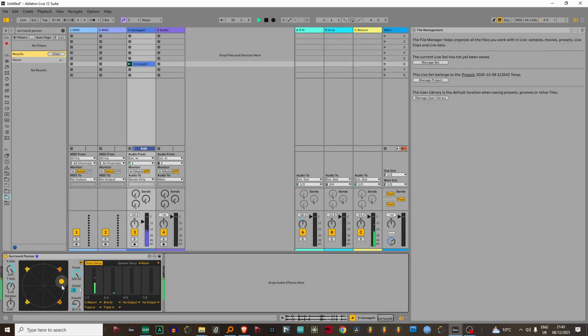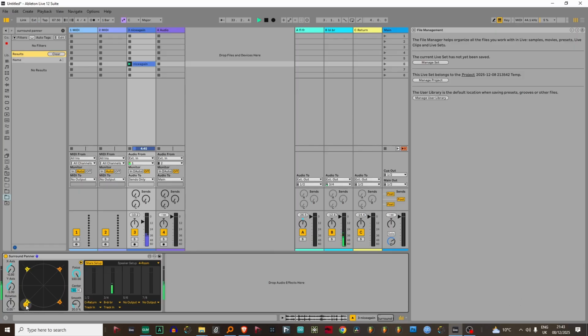So it's going left to right, back left, back right. Now sometimes those two will be the wrong way round, and you'll be like, whoa, that's going to the left and not the right.